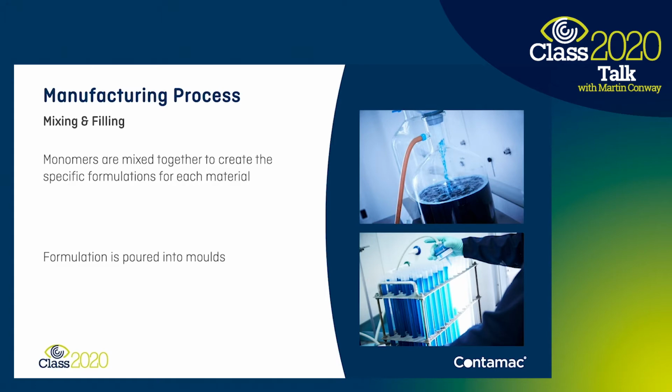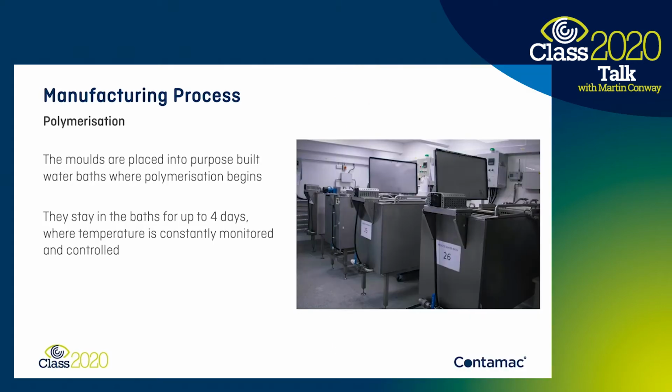The formulation, once it's been mixed and thoroughly stirred, is then poured into molds about 1/2 meter in length. And these are filled almost to the top. Those molds are then sealed and put into vats that you can see here on the right. We add the initiator at the time of mixing.